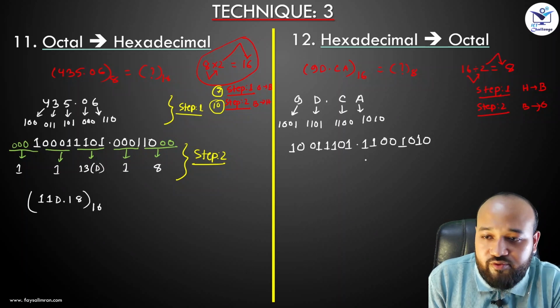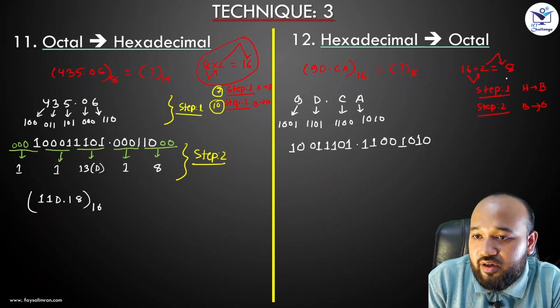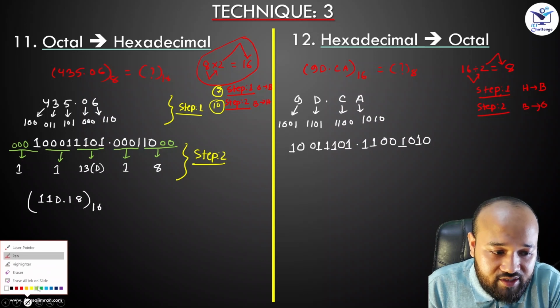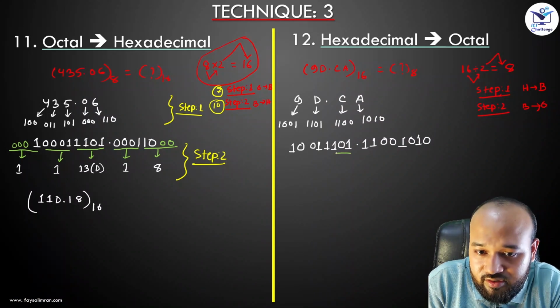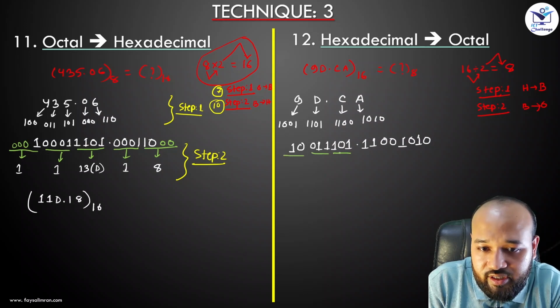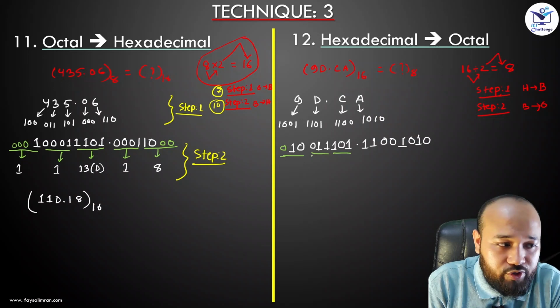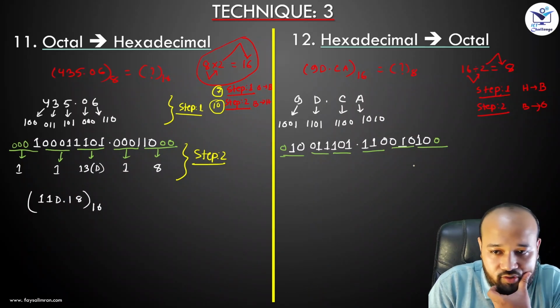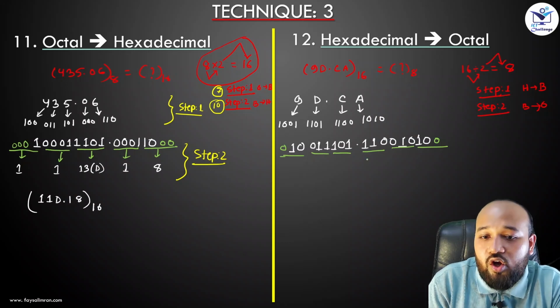So now we have to convert to our octal system. We already know the rules. How can we convert this? We have to mark 3 binary bits. So here it's 3, 3, and here are 2 bits, so we have to put a 0 here. Also if you go to the right, here 3 bits, 3 bits, and here are 2 bits, so you have to write a 0 after this.